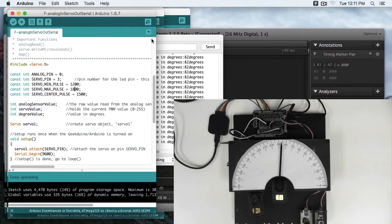Now, there's still a lot to learn about servos. We have advanced libraries like Servo EX that will allow you to control multiple servos together and do interpolation. There's also a lot to learn mechanically. Part of that is learning about how servos connect together, how to build your robots, and part of it's learning about the physical characteristics of the servos, the motors, the gears, the control board, so that you know what kind of accuracy you should expect out of servos. But with this basic knowledge of how to use the basic servo libraries and servo functions, you're well on your way to getting started in robotics using the RobotGeek system.